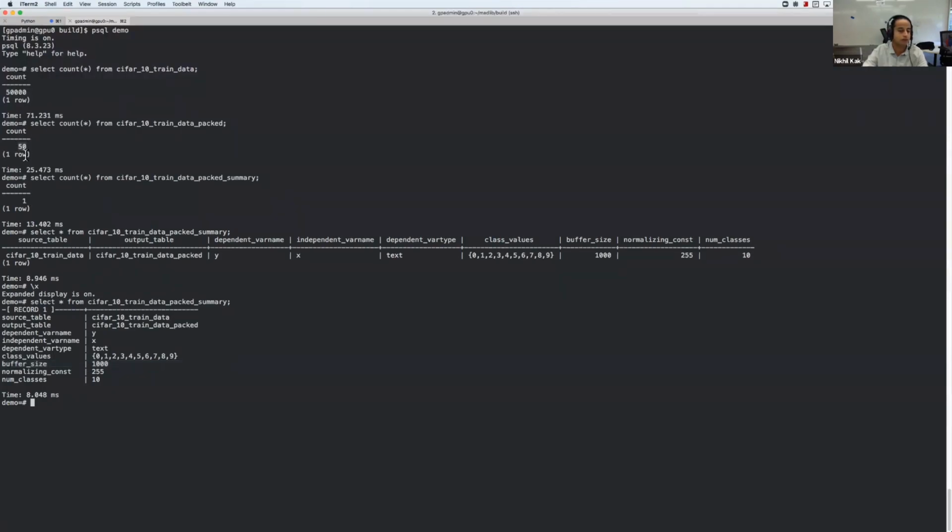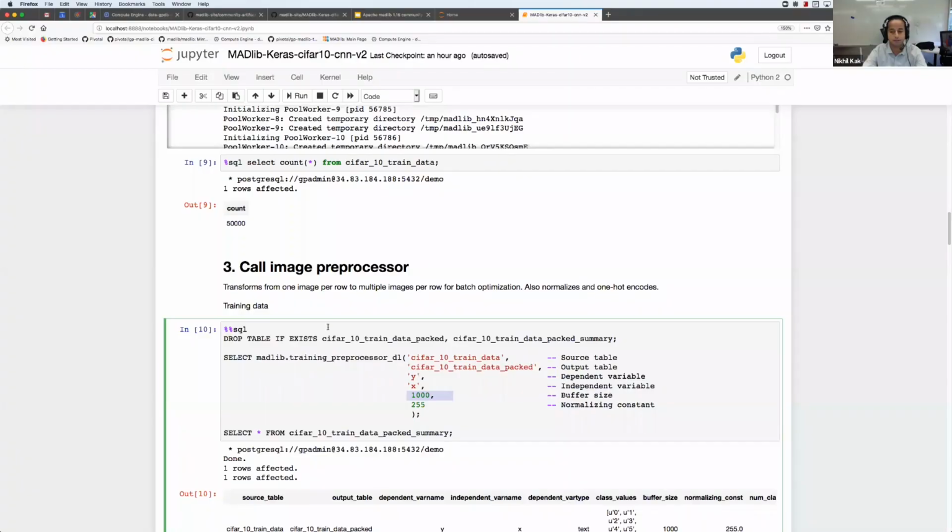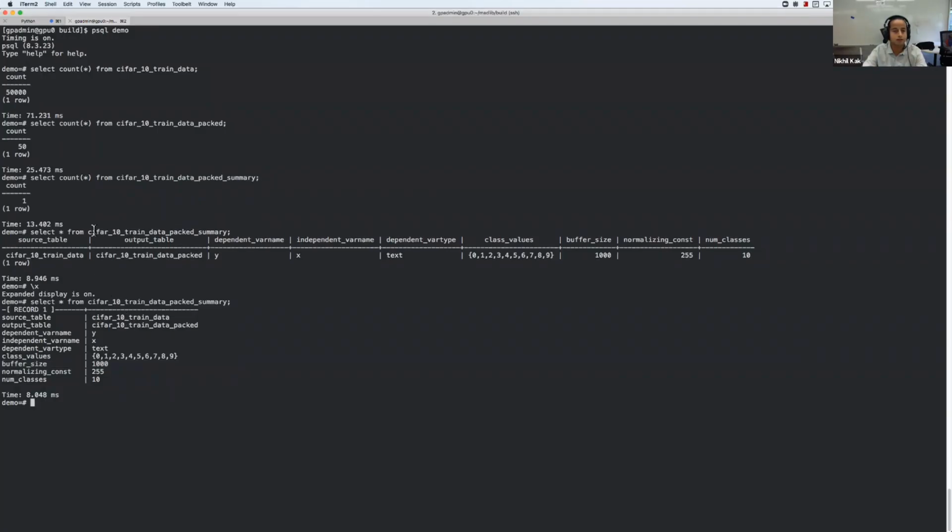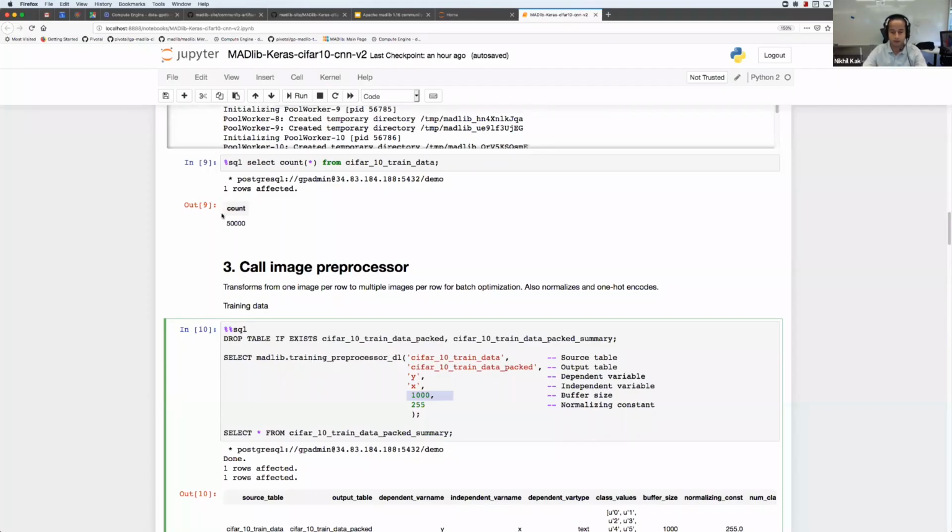That's why we have 50 rows, which is 50,000 images in total. It creates this table called cifar10_train_data_packed, right? This table is the output now, and in this pipeline it becomes the input for the next step, which is the fit function. Does that make sense so far?